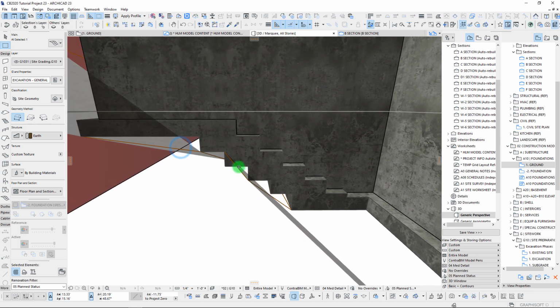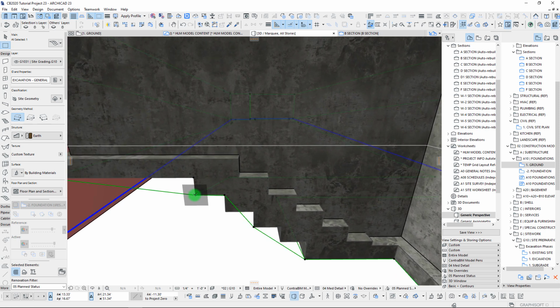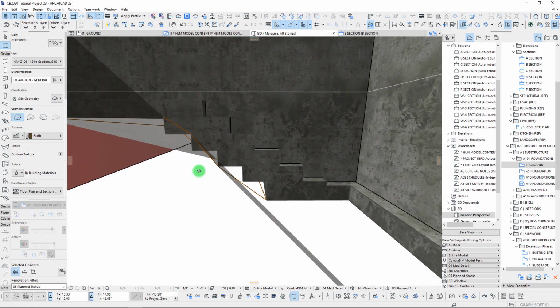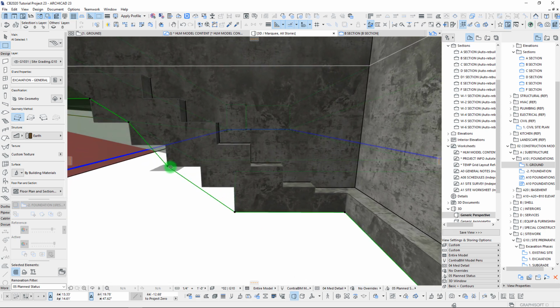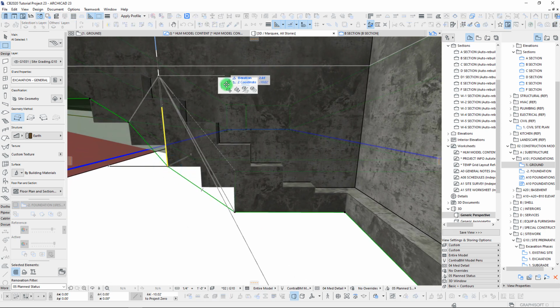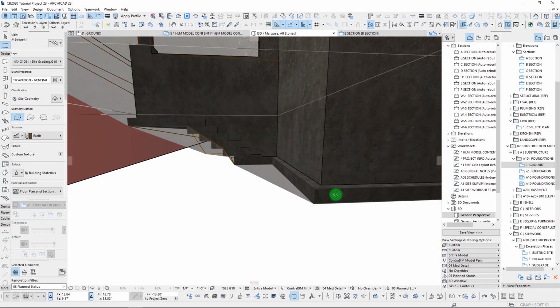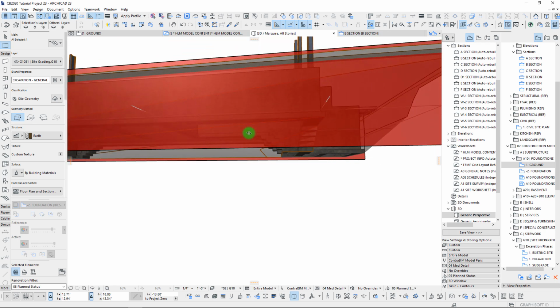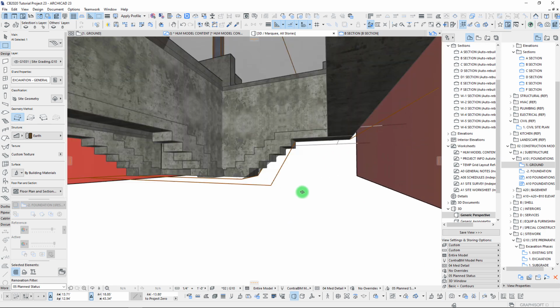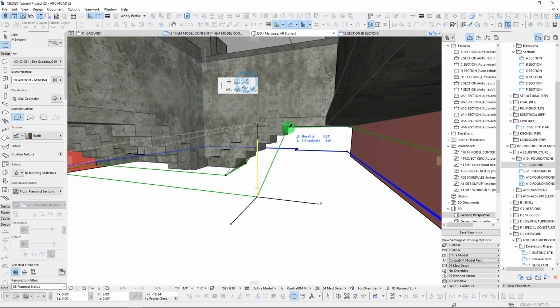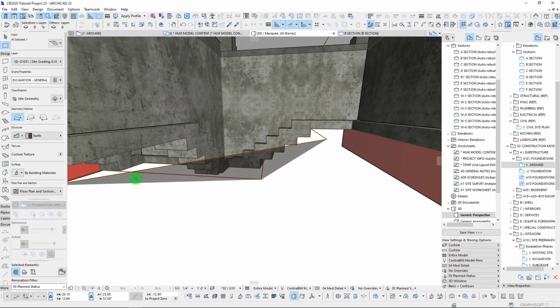We can move that one. And we can elevate. So there may be a bit of excavation going on within here as well. So yeah, we can just kind of play with these a little bit. And okay, so there we go. We have a little bit of sloping going on here in the back. We probably want to just match these up exactly for the time being.